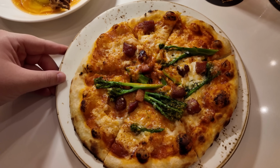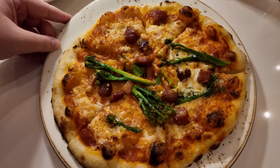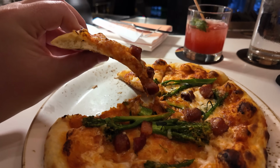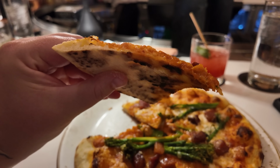I was a little worried how that would be on pizza. Turns out it's really good. However, there's not quite enough on it. You're lucky if you get one bite of your slice with that candied bacon on it. Another thing I probably wouldn't order again, not because it's bad, but just because it's not great.